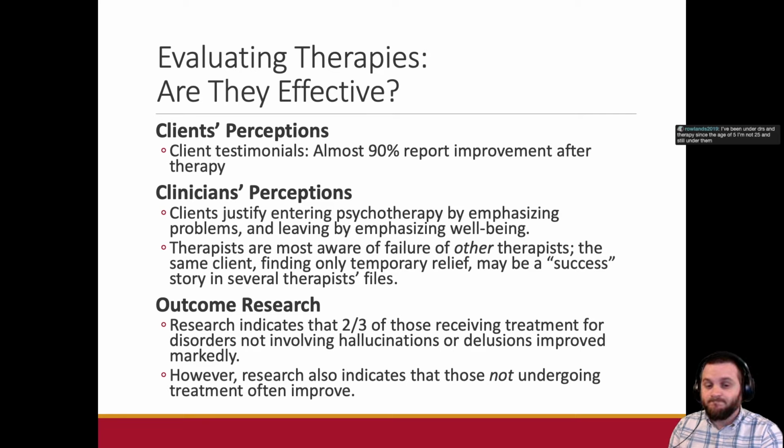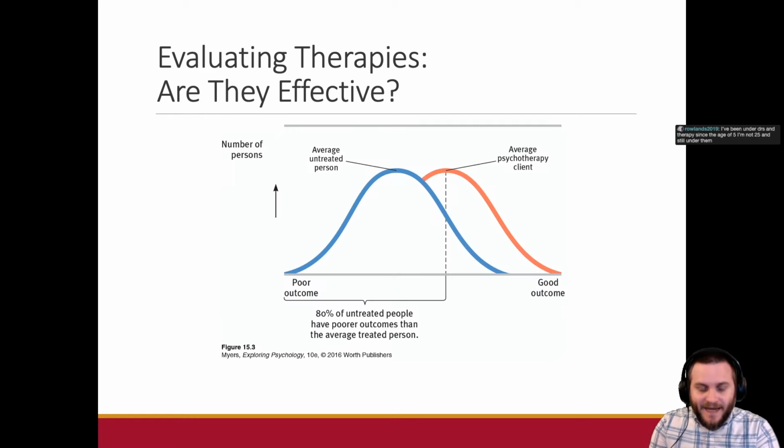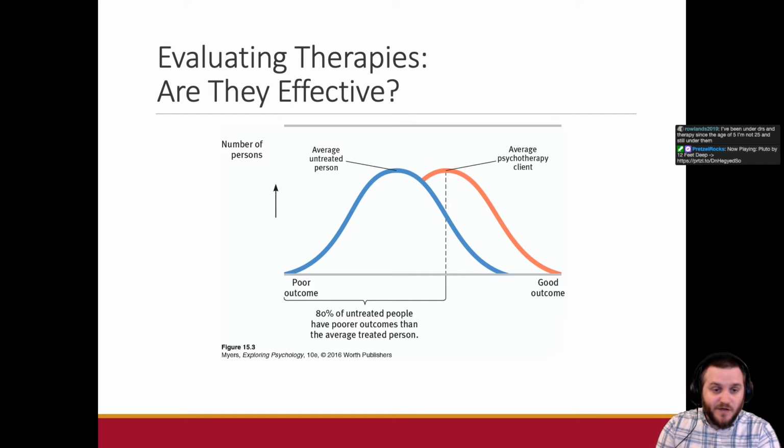Okay. So, you know, I will say that this graph really highlights the difference between receiving treatment and not receiving treatment. So imagine these two curves, okay? These curves reflect all the people that either have a disorder and are not receiving treatment. So that is this blue curve. And then hiding behind it with the orange curve here is clients who receive psychotherapy. And they cut off the back part of the curve because you don't actually need it for this.